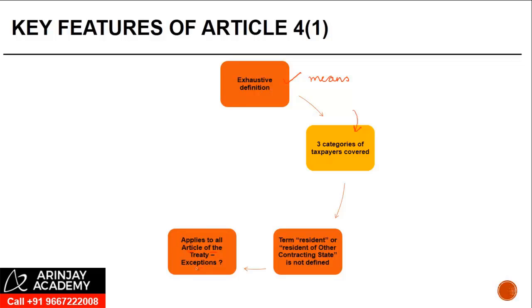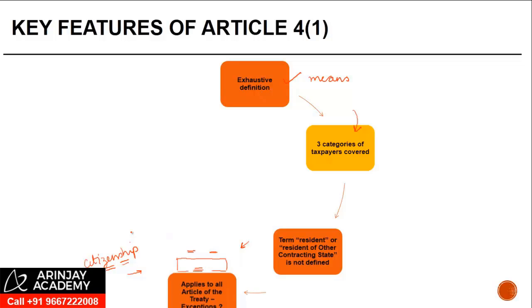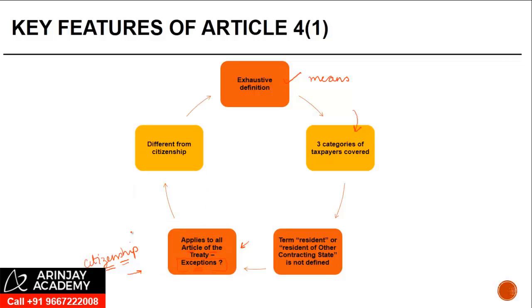right? Are there any exceptions? The answer is no. There may be cases where certain articles may confer a benefit of its applicability based on citizenship, like the non-discrimination one. But when you have the definition of residence, the word residence is used, the definition contained in this article shall apply. And obviously the criteria of residence is different from citizenship.